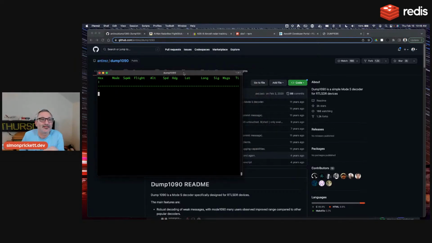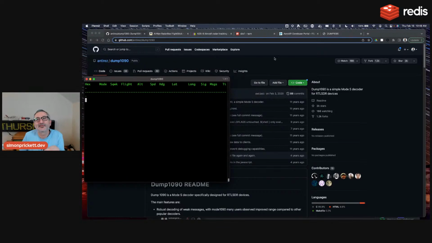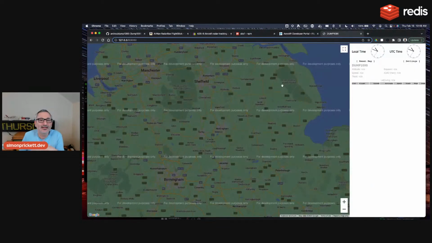And once it's got this, the other interface that's built into dump1090 is this map. So if we could see any flights at this point in time, which of course have all disappeared off my radio for the moment, we would be able to plot these and it would do that for us. So we'd see that and we could click on it and get some really basic information about the flight.